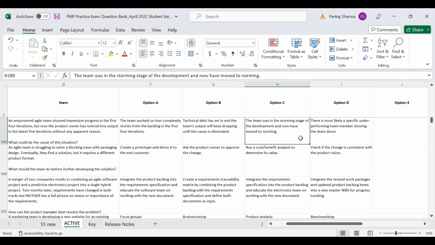In norming they can be more casual. No, no, no, no. You can't, I think option A. See, norming, the teams are very serious, right? And they understand. They're more mature. They understand the overall goal is to make the project succeed. A lot of teams only struggle at storming throughout till the end. So if the team has really moved from storming to norming, the productivity should go higher. The output should become better and better. So that's why C is wrong. Okay.